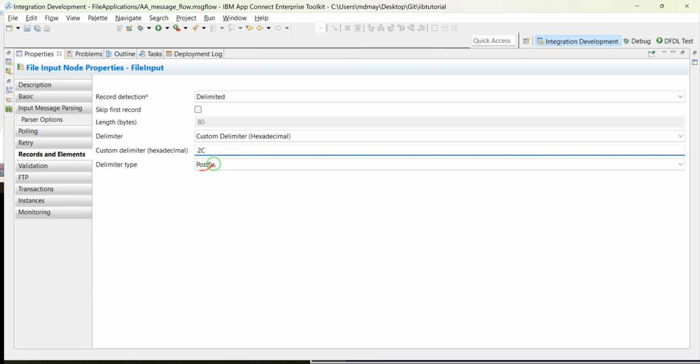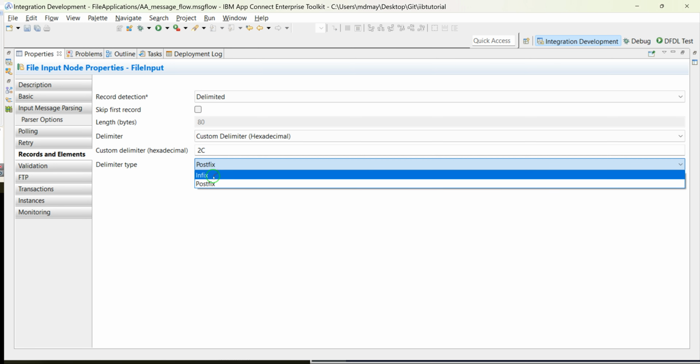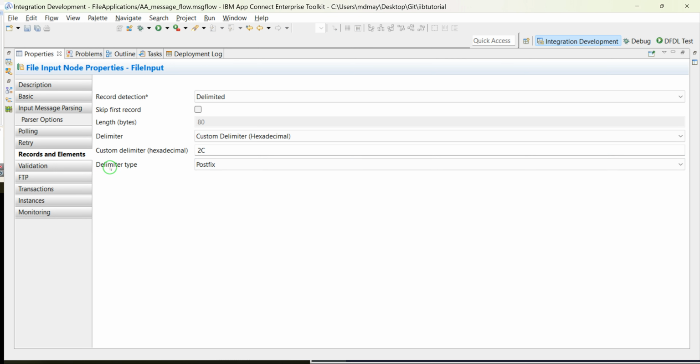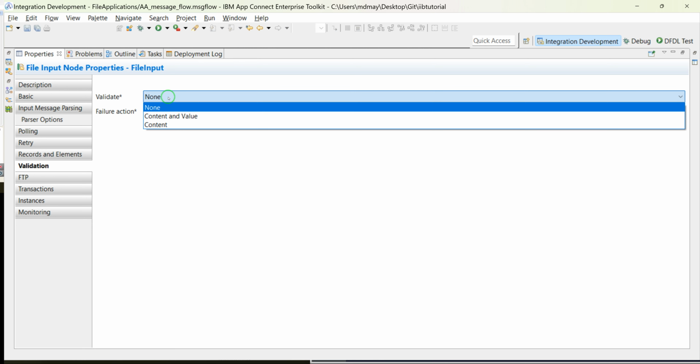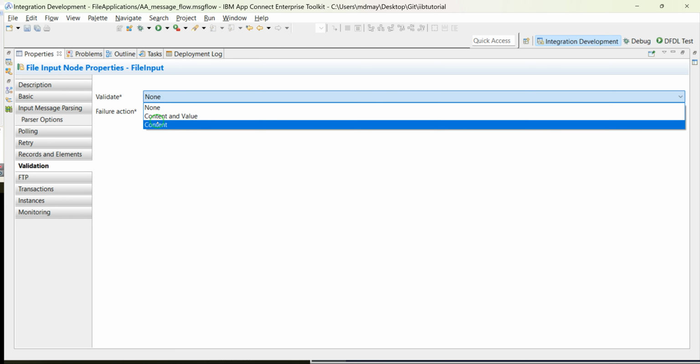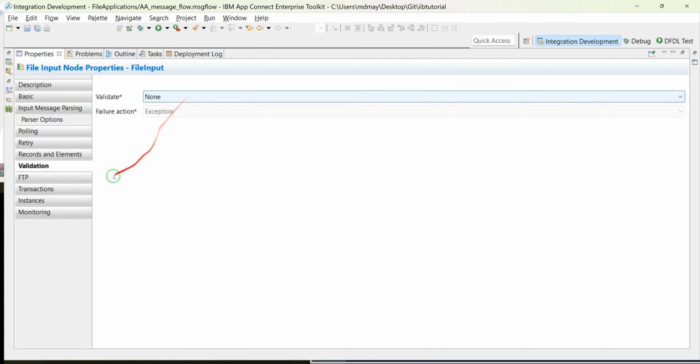There's the postfix and infix. You know the delimiter work, postfix and infix, better. And validation, same thing applies. When you pick the parser, whatever parser, you just pick that parser option on demand. Once it's a model or any other thing you want to do, validated content and value, same thing I explained, and you could pick one of these. Right now let's pick that.